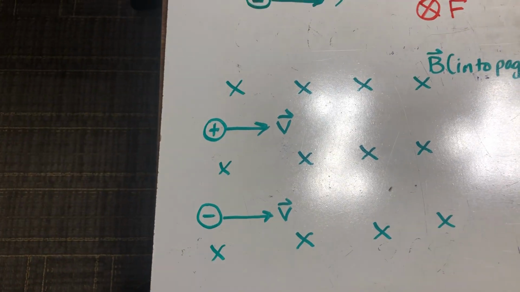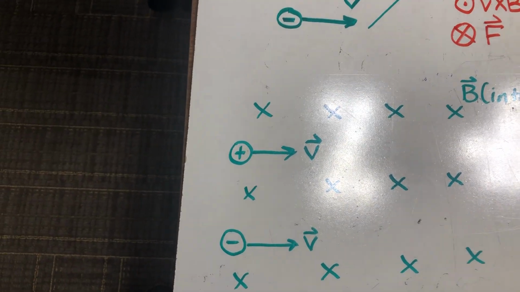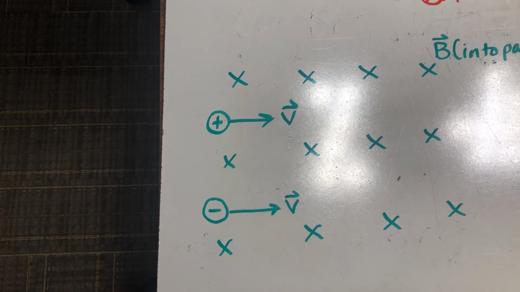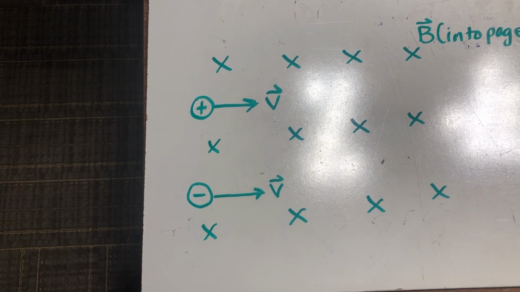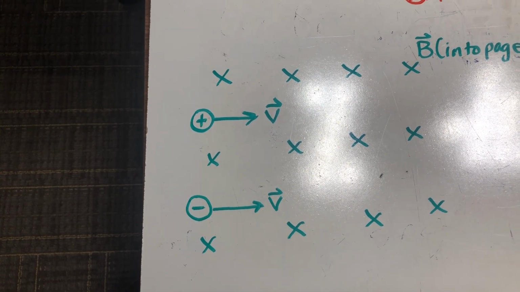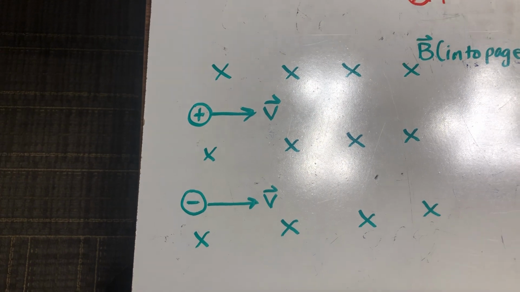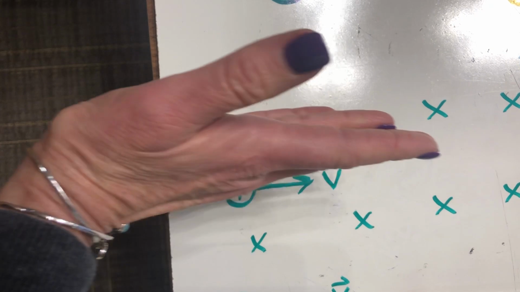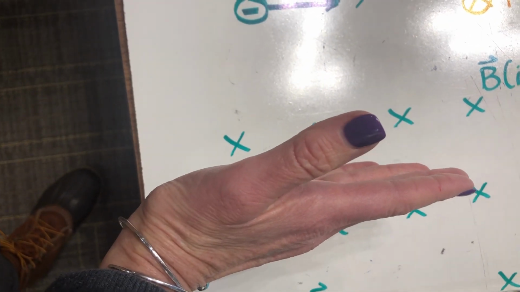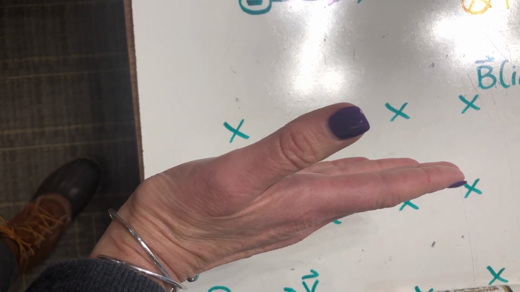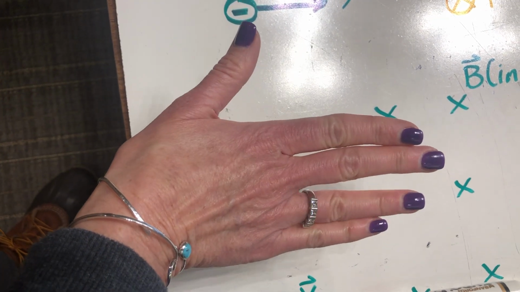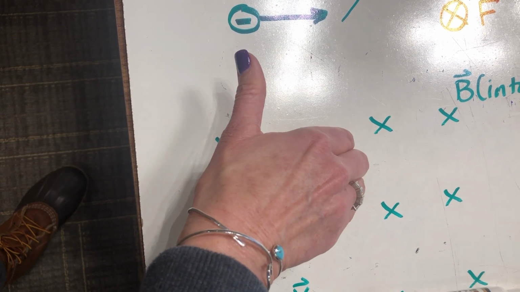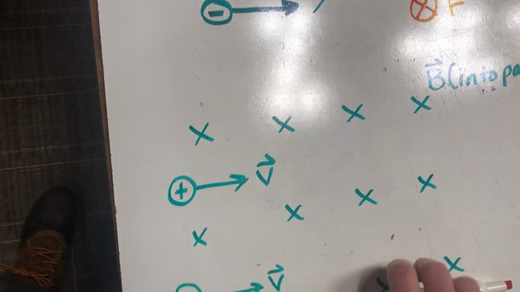All right, two more examples. I wanted to show something where one of the quantities was in or out of the board. So in this picture, our magnetic field is going into the board. That's why the X's are there. Now, when I lay my hand along the velocity vector, like this, again, I can't curl my fingers into the page with my hand like this, so I'm going to rotate it. And now I can curl my fingers into the page, which is in the direction of the magnetic field. And notice my thumb's pointing up.